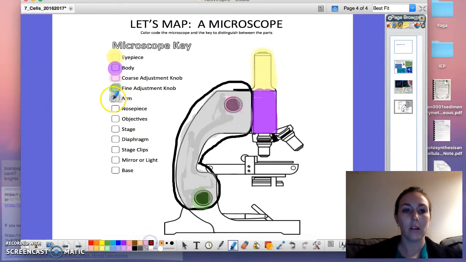Alright. The nose piece is not talking about our nose, it's talking about the microscope's nose. This is the thing that holds the lenses together. So right here, it is connected to the body and the objective lenses. And this moves around, so you'll be able to spin this.